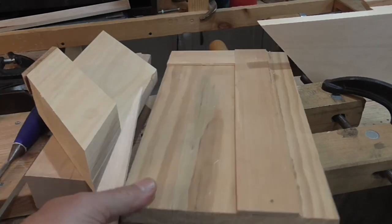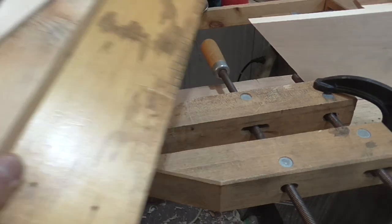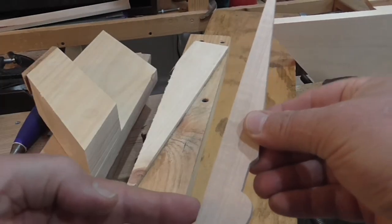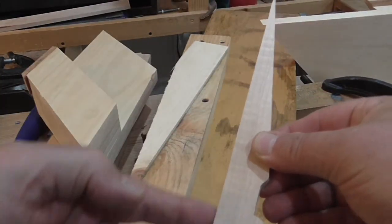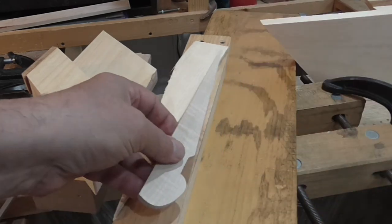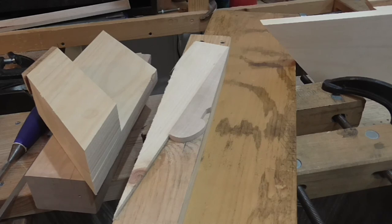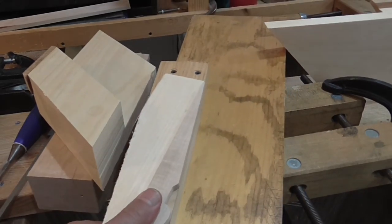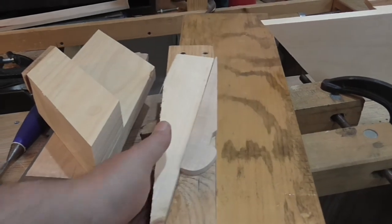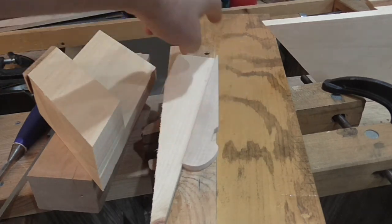And you have the shooting board. And what else do we have? Okay, we have one more. This is another shooting board, and this is to adjust. You can see this is the line. This is the back of the wedge. This is what I would call the straight side that runs against the blade. And then this is the tapered side that intersects the grain lines. So what I went ahead and did was made basically a shooting board, but just for the taper. As I try and dial in this angle so that it fits the pocket properly, I have a dedicated shooting board just for that, just for this taper.